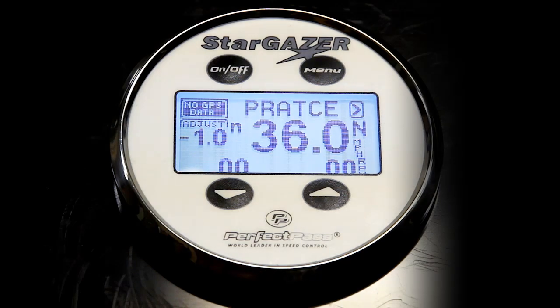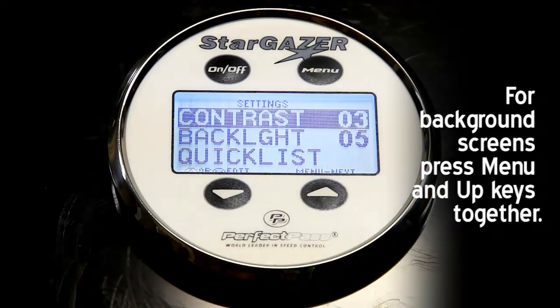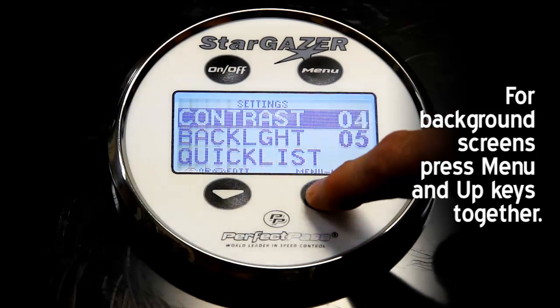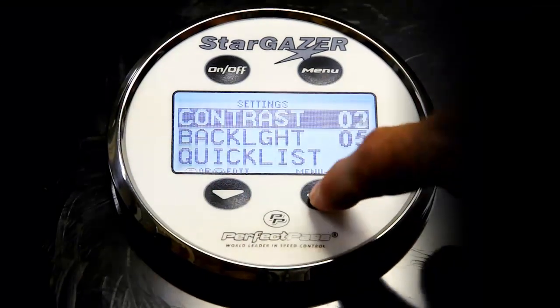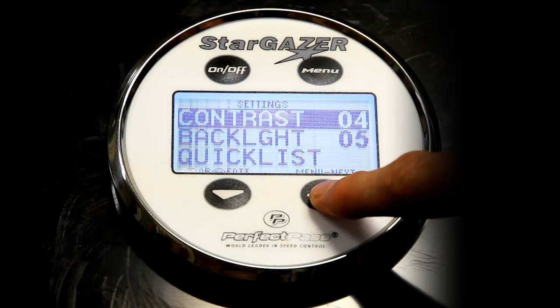To see some of the different background options that Perfect Pass has, in most cases, you will press the menu and the up keys together at the same time. So menu and up takes me into the background, and contrast is the very first item that you will see. Here I can change the contrast to make the screen a little lighter or a little darker. 3 is the default value. 3 or 4 look generally good.